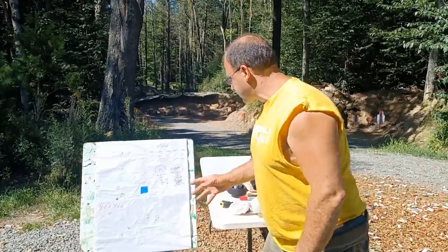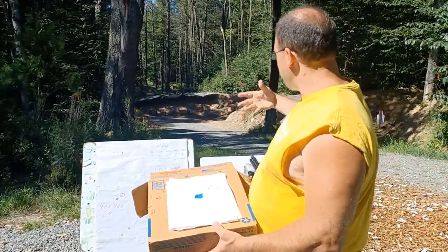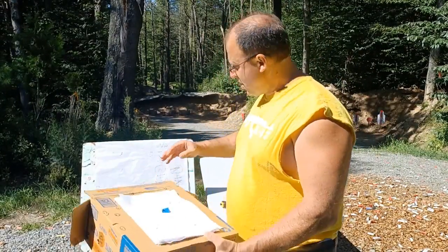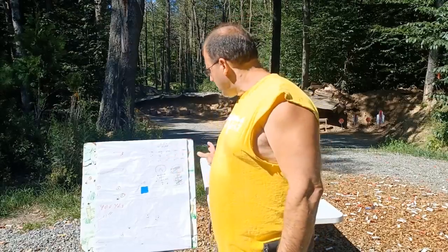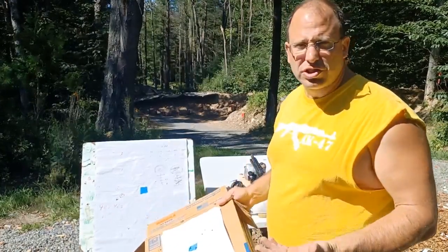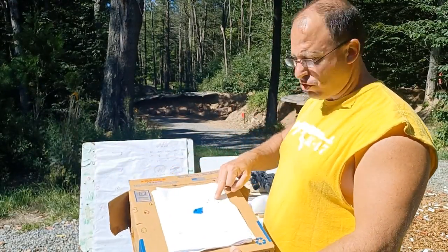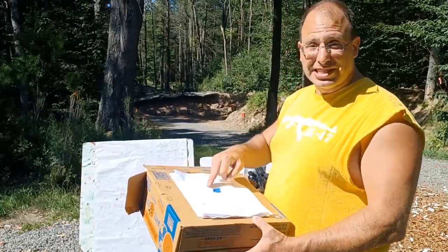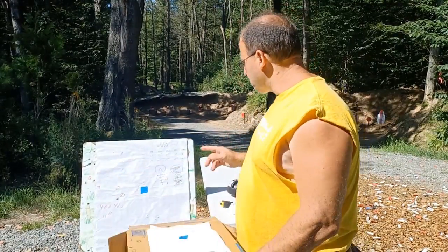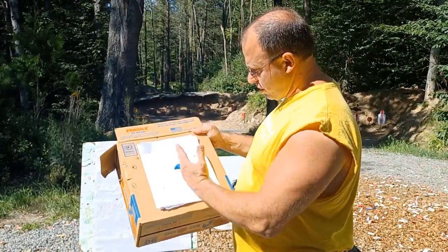Since today the wind doesn't have much chance to impact my bullets, and I'm landing off to the right, it tells me my original zero was correct — it was the wind that had pushed my bullets to the left yesterday. The scope had not lost zero. The fact that it came over to the right confirms that, so now I just need to adjust two clicks back to the left to be centered at 100 yards.